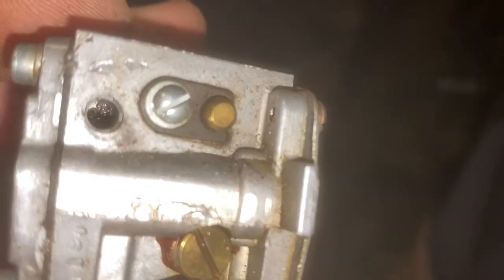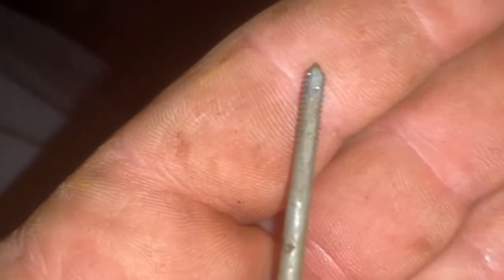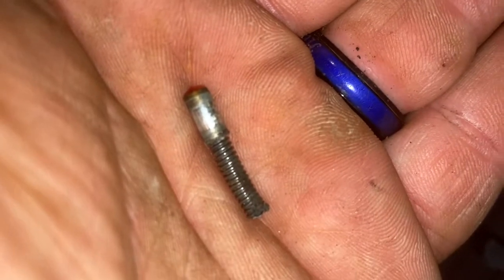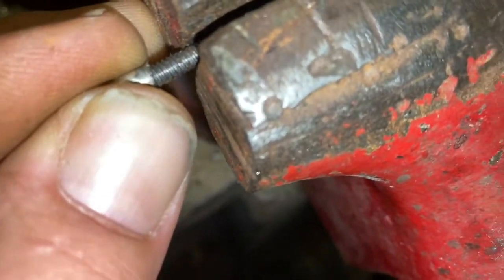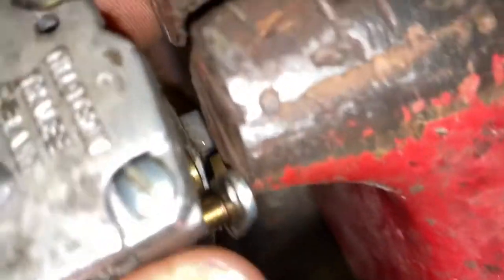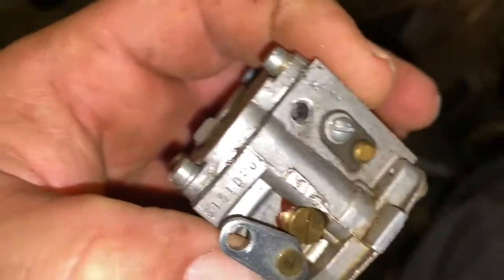The fuel inlet port is pulled out after it broke off. What I did is I took a tap — threaded it — then I ran a screw up in there and used that screw as leverage to pull it out. I put the screw up in the vise like that, had the carburetor sitting real close to the vise, stuck a screwdriver down in this little gap and pried out, and it pulled right out.